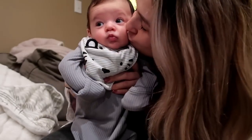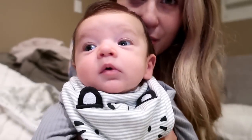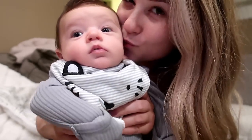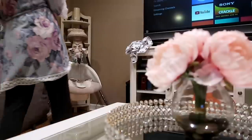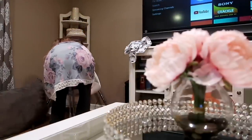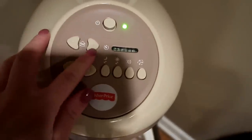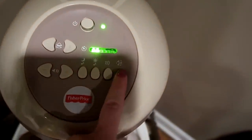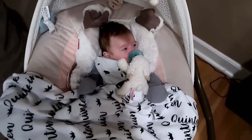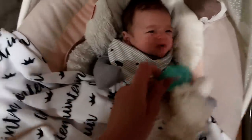After I finish burping Quentin — well, first I have to sneak those kisses in there anytime I can — I go ahead and put him in his swing. He loves his swing. I'll link it down below; it's the exact one we use. I also used the same swing with my first son Camden, who was just as obsessed with it. Anytime I need to make dinner, do work, or just have a moment to myself, I put Quentin in the swing because it always calms him down and he loves to take naps in it. I highly recommend the swing.